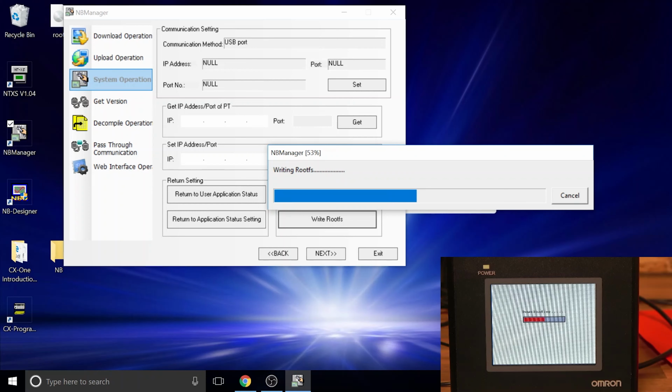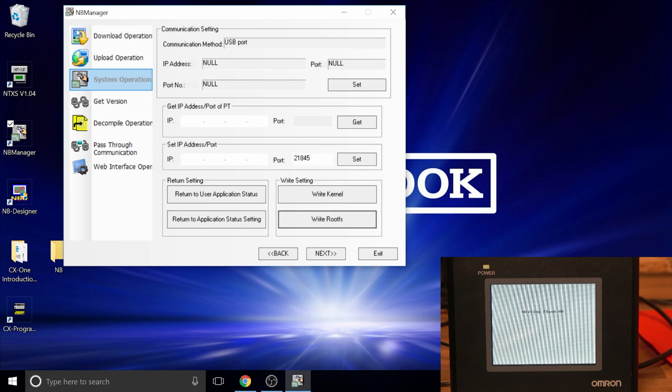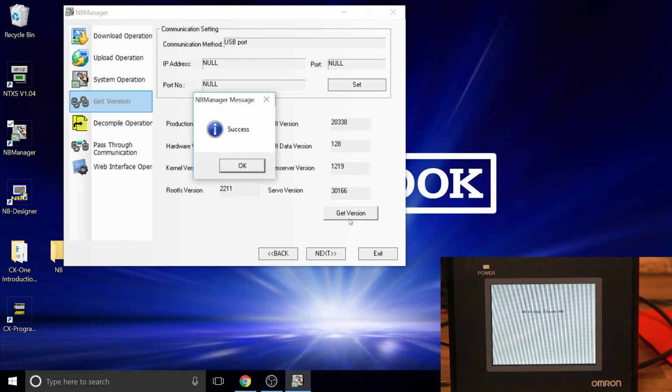So that's pretty much that. I've already done it before, so this is just for demonstration purposes, so we're not going to be able to see what the difference was. When you're finished, make sure you take the first dip switch off and put it back in normal mode, and you should be good to go. Our version has been updated back to the same one, as you can see we already had that one. So that's pretty much done.